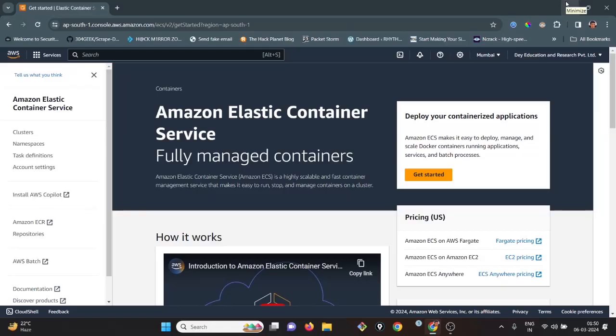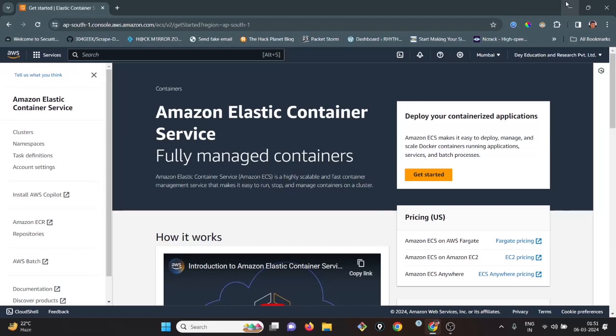Hello and welcome everyone. In this video, we are going to deploy a simple Flask application through ECS, which is Elastic Container Service. Now, we know what a container orchestration principle is. We know how to create containers, but we also need to understand there are a couple of other services apart from Kubernetes that you can use to manage your entire container orchestration ecosystem. For that, we are going to explore Amazon ECS today.